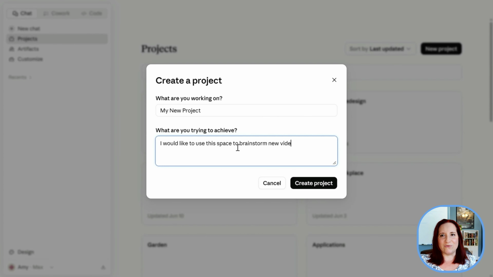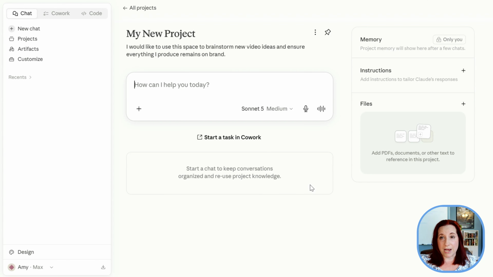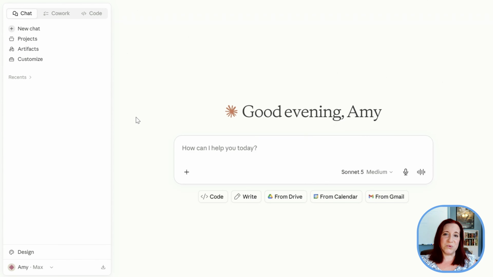Here's how to think about it for arts organizations. You might have a project for grant writing work, or one for patron communications, one for collecting board materials or for reporting, a project to onboard staff to Claude and other tools in the organization. Each one has its own context, its own documents, its own instructions. Claude inside that project behaves differently than Claude in a blank conversation because it knows what it is there to do.